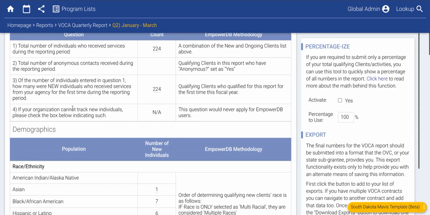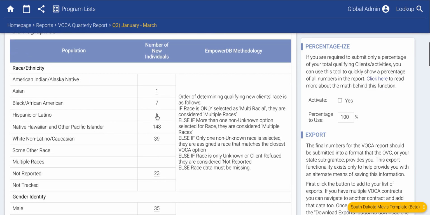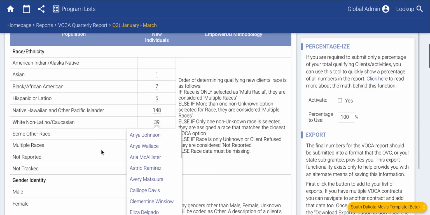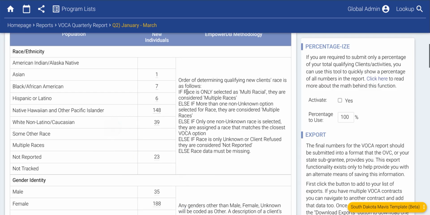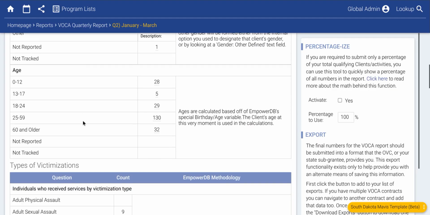So this is the format that the federal VOCA report is in. For any of these things, you can click on a number and see who makes up that number. And then we write sometimes wordy explanations about how the database is generating this number, but we find it's helpful.